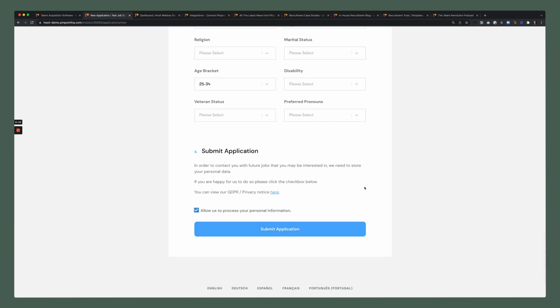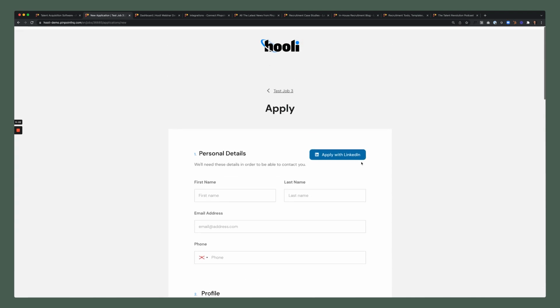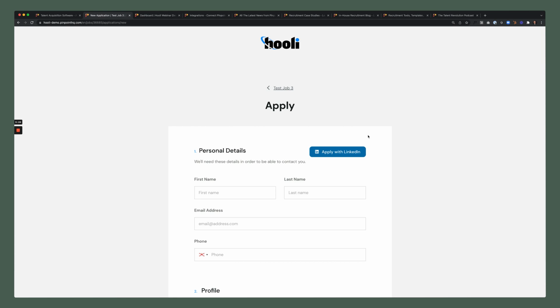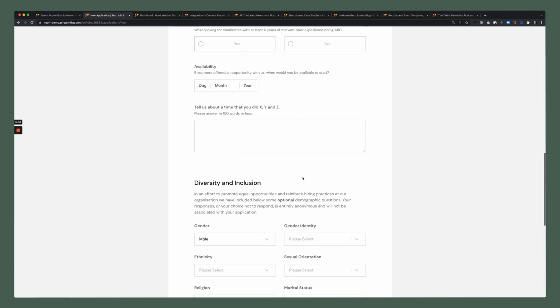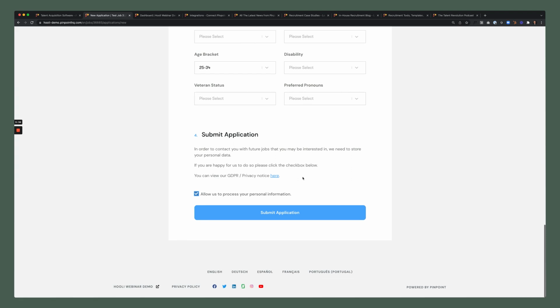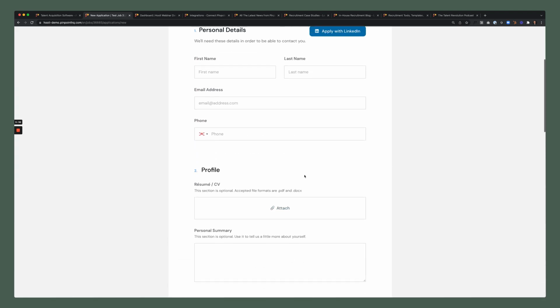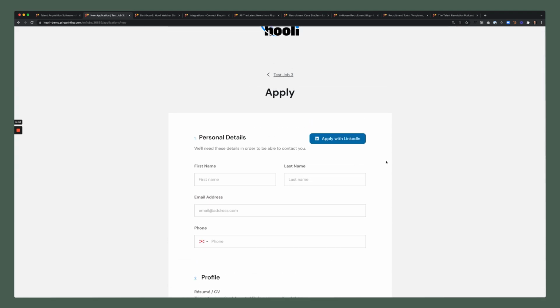I think the key themes here, again, are speed is of the essence, right? A lot of the data that we have tells us that if you ask your candidates to sign up for an account before they apply for your job, just under 70% of them won't do so, and you'll lose those before you've even started. And if your application process takes more than 5 minutes from start to finish, you're going to lose about 10% of your candidates every minute. On average, it takes just under 3 minutes for a candidate to apply for a role with Pinpoint.